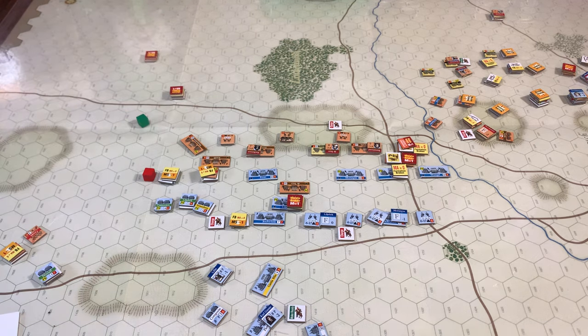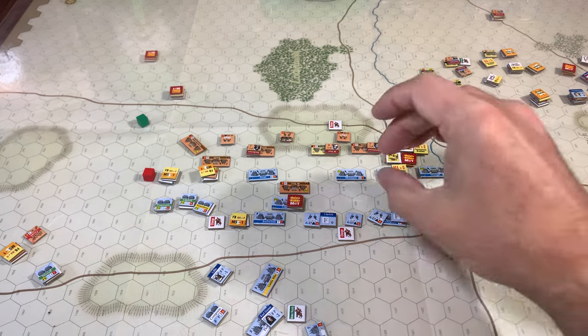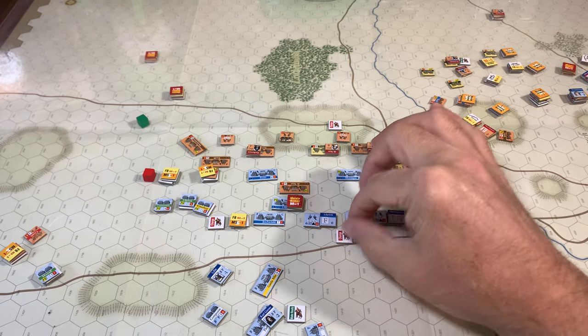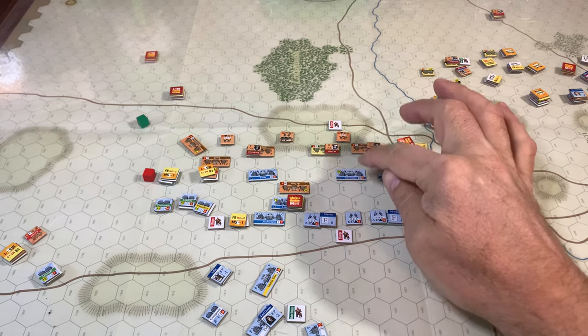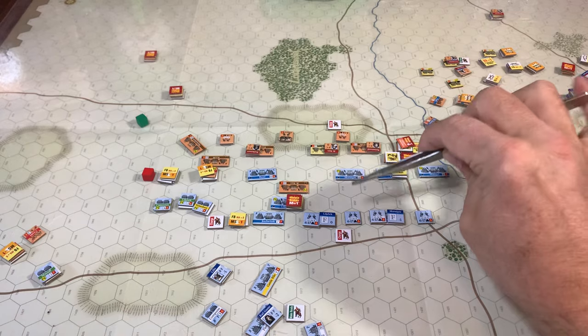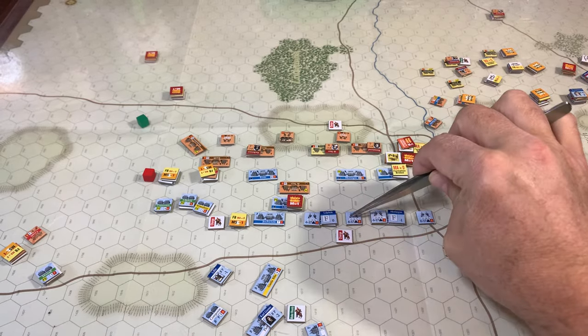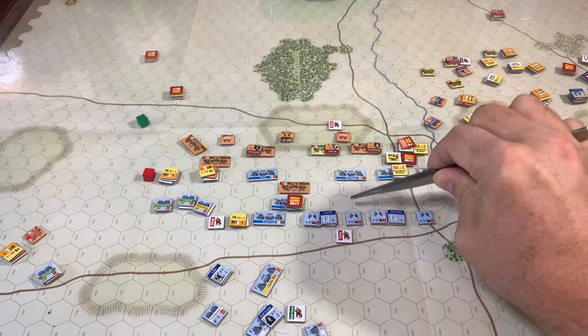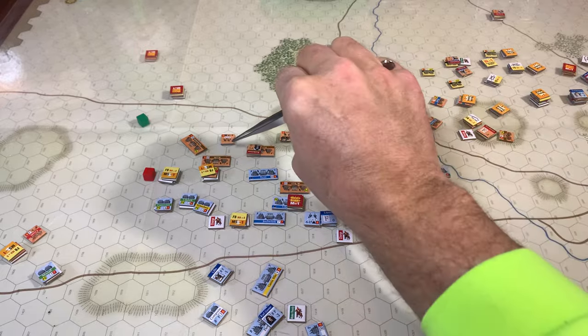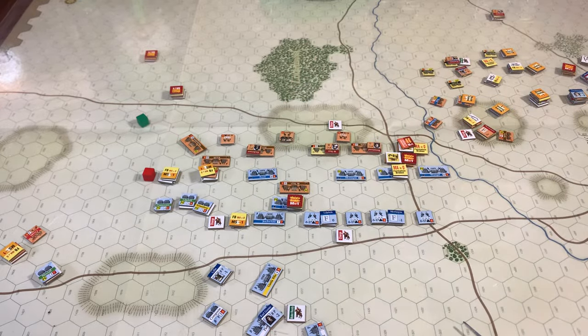Got a lot to digest here. I should have used these artillery pieces as soon as I cleared a lane. I didn't do that. They don't actually have a fire to this guy. They'd have to turn, then they could fire to there. This guy can't fire. This guy's got a fire to this one now. If they could continue, that's something to look at for the continuation.